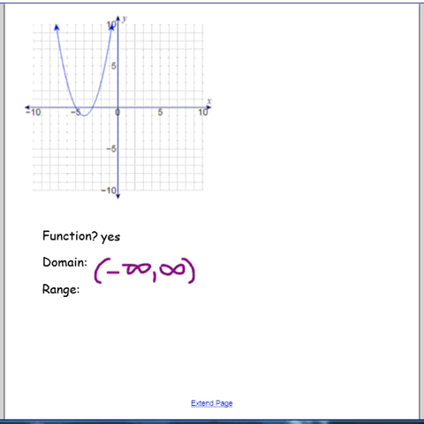Now our range, on the other hand, when we go to the bottom, that's where we have our turning point of our graph, which is called the vertex, and that's at y equals 1. But then we go up higher, it's going to go on to infinity. So that's where we have our brackets, which in this case it's starting at 1, and we're going off into infinity.